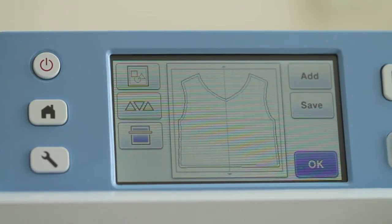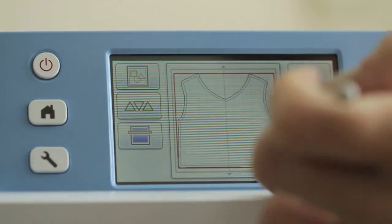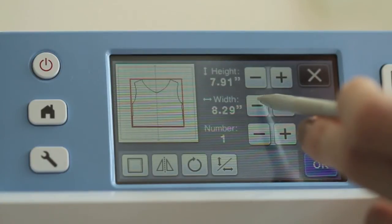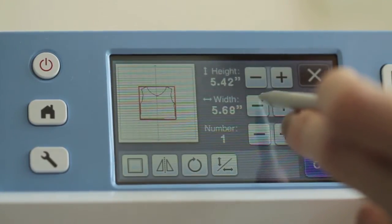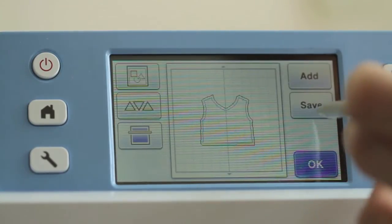So I've measured a shirt that fits my existing doll, or if you already have an 18-inch doll pattern, you can use that width. And I want, after seam allowances, 5.5 inches wide. So I'm going to go ahead and grab my front bodice piece. I'm going to remove my seam allowance. And then, keeping all of my aspect ratio correct, I'm going to bring that down to just over 5.5. I'm going to do 5.65 here, just so I have a little bit of extra space, and then add in my seam allowance. Okay, go ahead and save that.